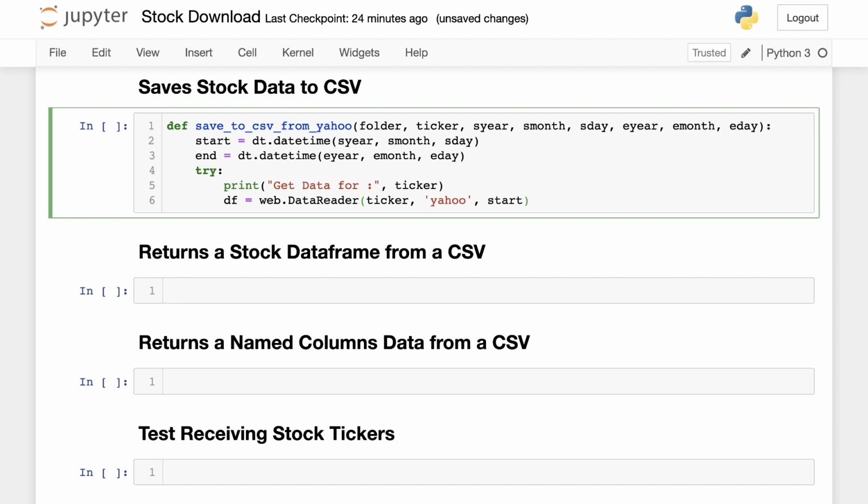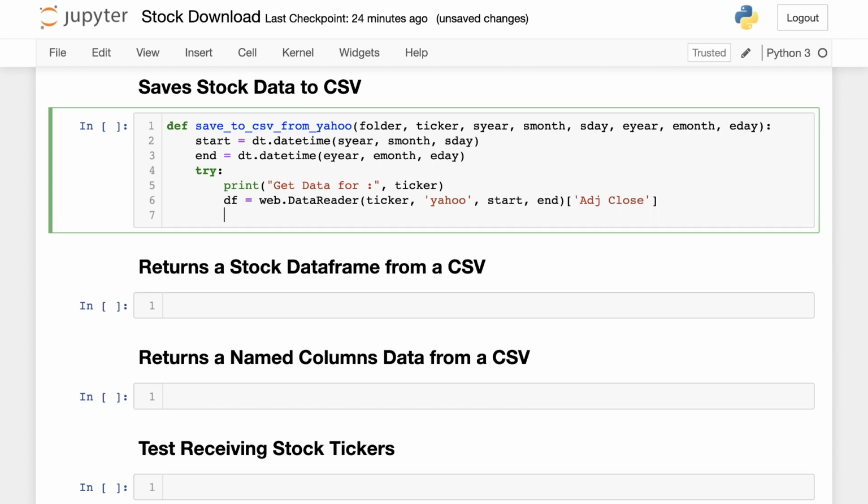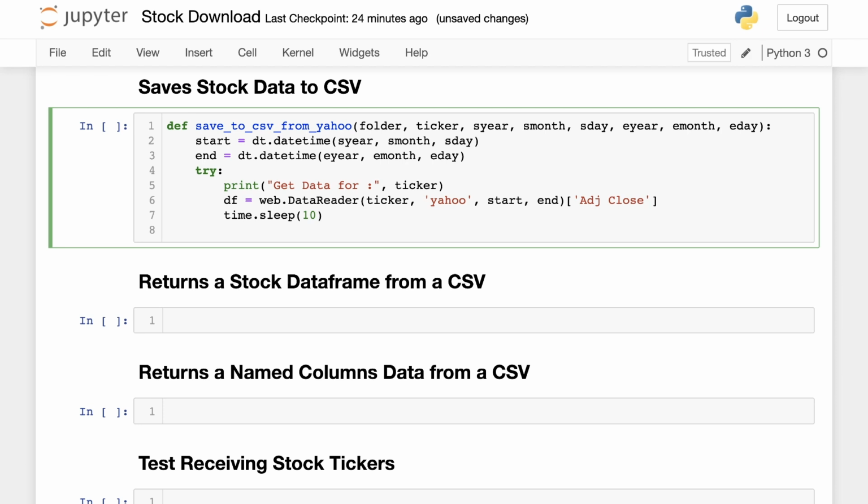And then we're going to define our starting and ending dates. Specifically, what we are looking for is the piece of data called adjusted close. We want the closing price for every single day going back 4 years, so we're going to get a lot of data. One way to try to guarantee that you get your stocks is to pause whenever you make your request. So I'm going to say that I want to pause 10 seconds. That's going to cut down on missing data.